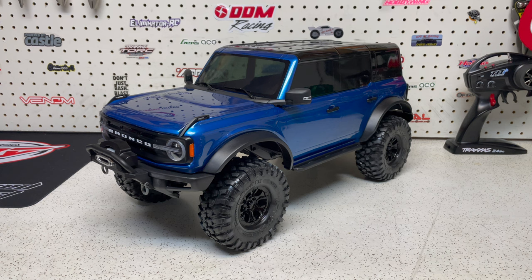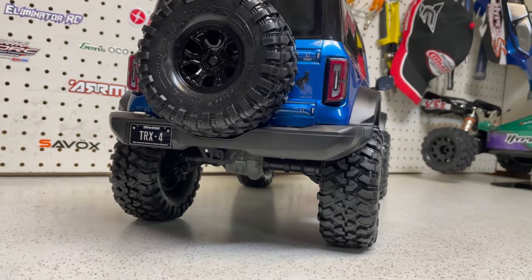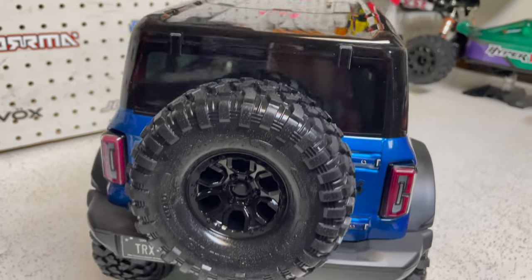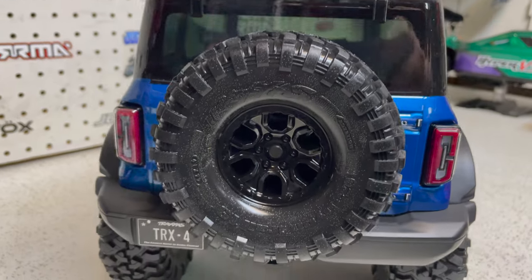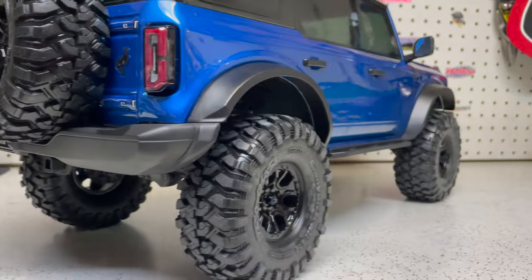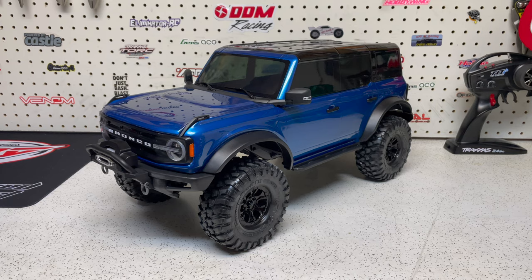This thing looks insane and I can't wait to get it out on the trails. I'm probably going to take it around my yard in this video just to see it driving. I've already taken it outside just to see how the blue looks, and it looked amazing. I'm very happy — this was sort of a birthday gift from my wife. I had a bit of money saved up, she saw it on screen and asked what it was, and when she mentioned my birthday was coming up, well, here it is.